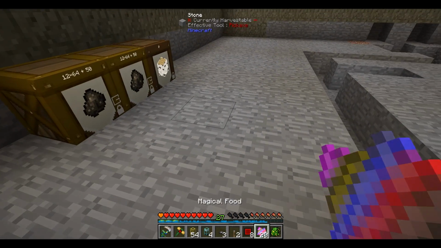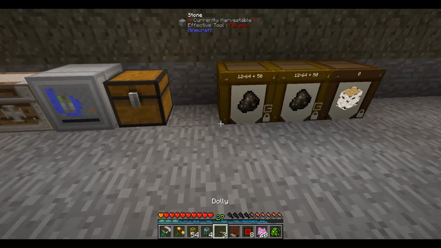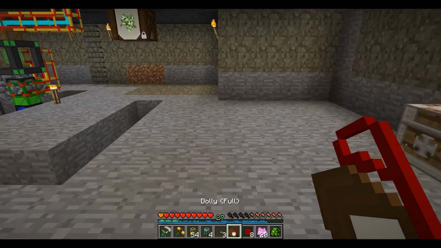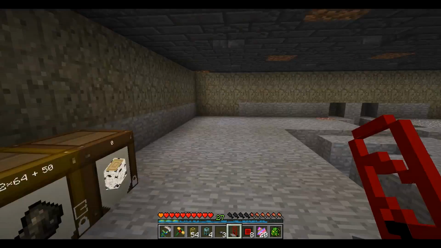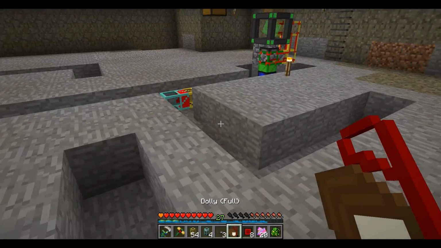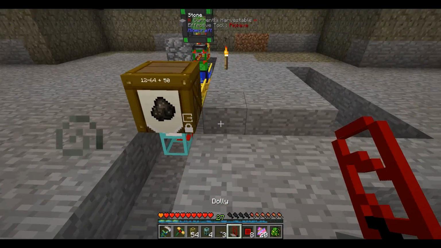And where's my barrel? My barrel is in here, or my dolly, sorry, not my barrel. We're going to grab one of these barrels. These are B-space barrels. I set them up because I thought I was going to need to put one over there, but I didn't need to, so yeah. We're going to put that there.